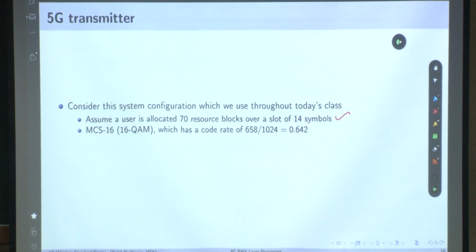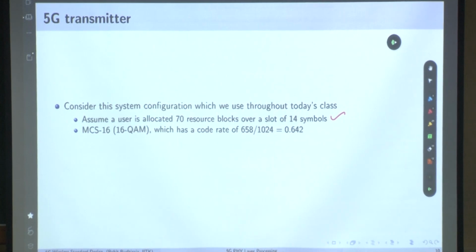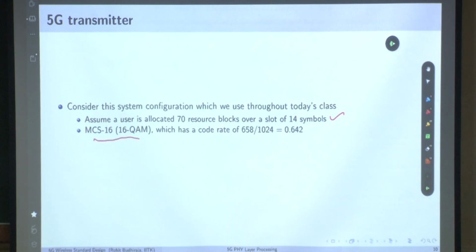Just to recapture, the most commonly used scheduler is basically the proportional fair, okay, which is neither greedy nor inefficient. The round robin scheduler is very inefficient because it does not use any channel state information. And the max rate scheduler is greedy because it only schedules the user with the best SNR condition, okay. Let us say there is a scheduler implemented in the MAC layer which has decided that this user should be assigned these many resource blocks over these many symbols, okay. Then there is this MCS, it is assigned MCS 16, okay, which has a rate of this.